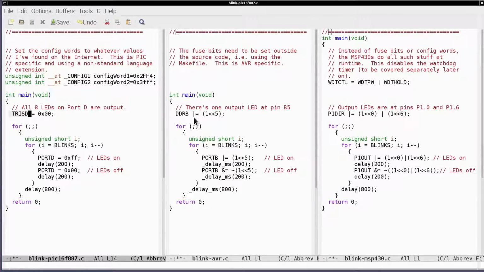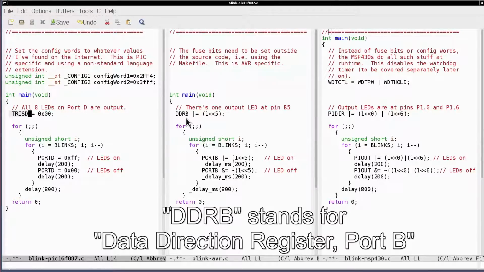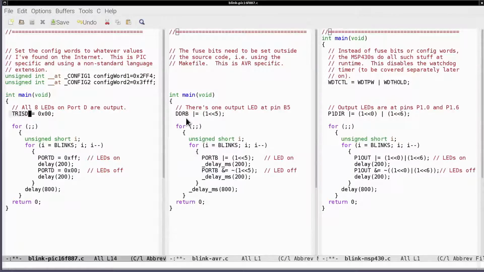And then we OR that onto DDRB. DDRB is basically the same thing as TRISD, Tri-State D for the PIC, except for 2 things. It's named differently, and it assumes that you set the bits for output to 1 rather than to 0. So yeah, this is a bit confusing.